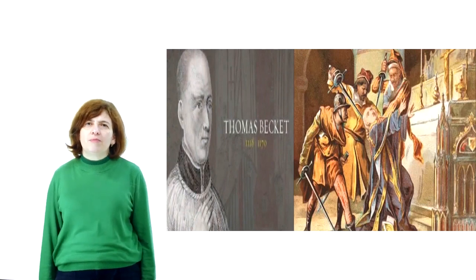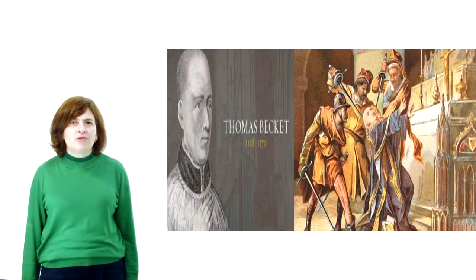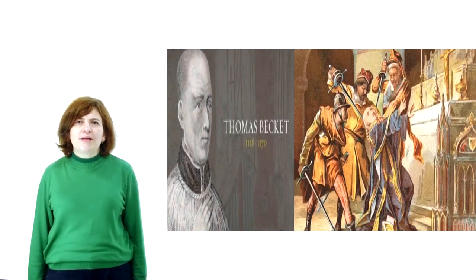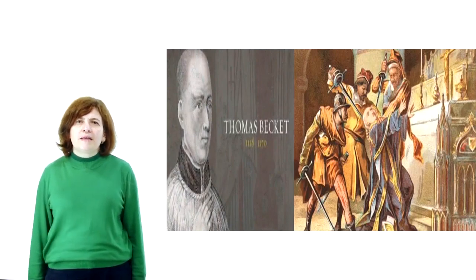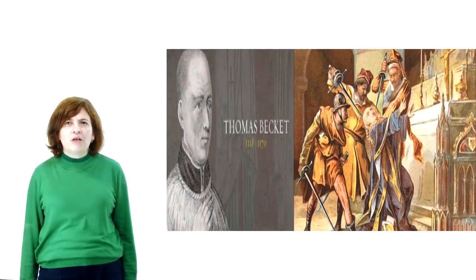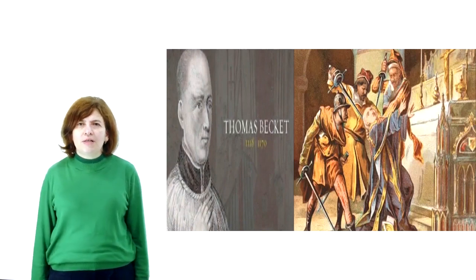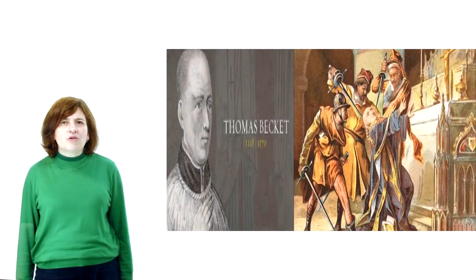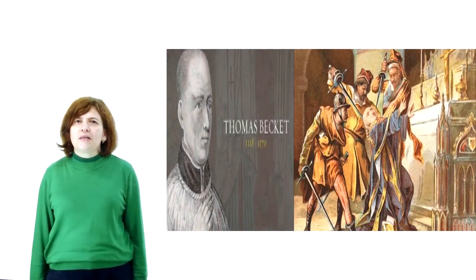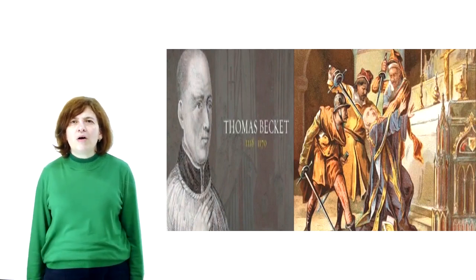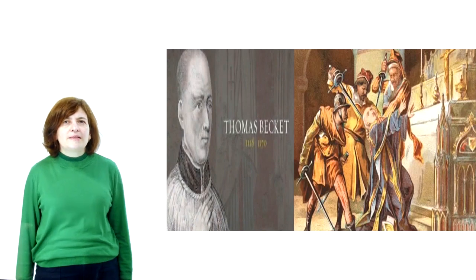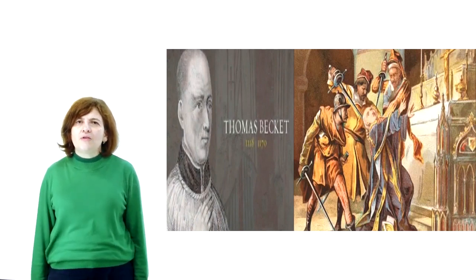What proved a real problem was the king's relationship with the church and the man who was to become first his chancellor and then his Archbishop of Canterbury, Thomas Becket. Many practices of the church courts were an insult to Henry's rule of law, for they often let even murderers go unpunished. Besides, by the close of the 11th century, the church was undergoing a revolution, asserting the dignity of the priestly office and the power of the popes as direct successors of Christ through St. Peter. The Anglo-Saxon and the Norman church had been at the service of the state.